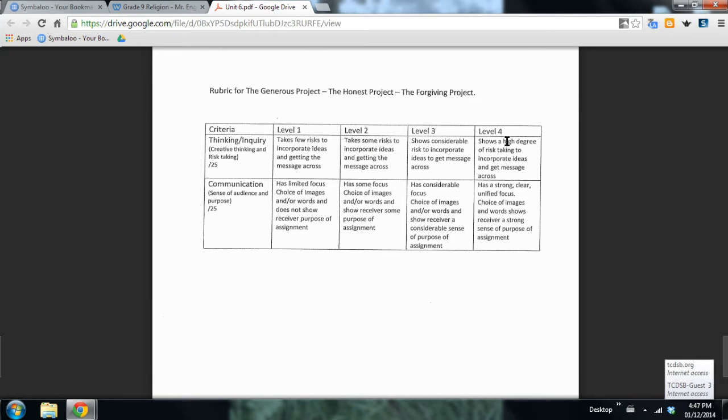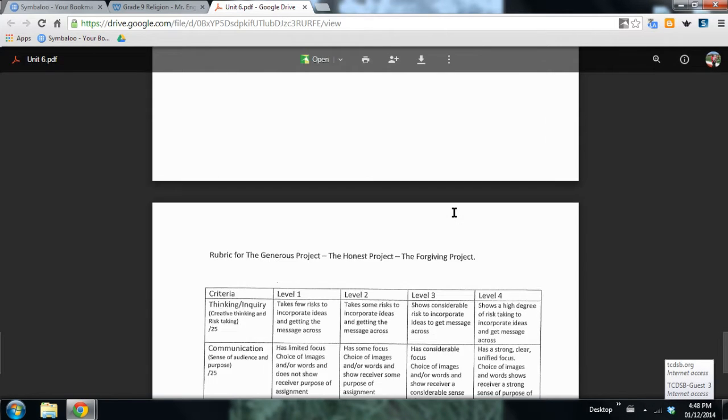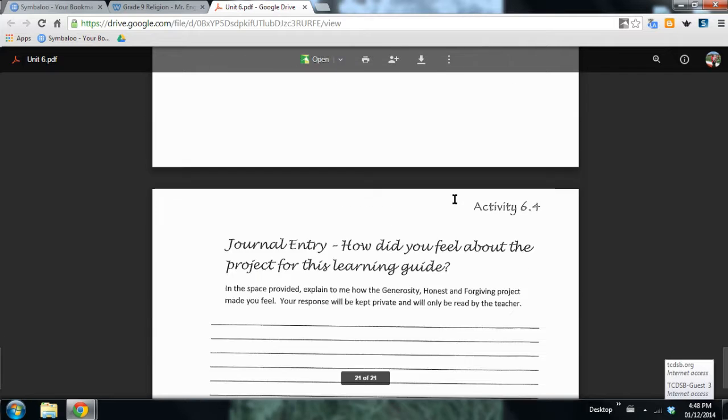I want to see some creativity in this card that we're creating for somebody. Remember, you can do this digitally. You can do it in Publisher, PowerPoint. Make a website if you want to. Whatever it is you want. If you want to do it digitally and email it to me, you can. And then here is the communication aspect. I want this thing to be nice and neat. I want it to be very clear and concise. I know what you're talking about, and I know how to move forward with that. Okay? So that's the rubric you're being assessed on.